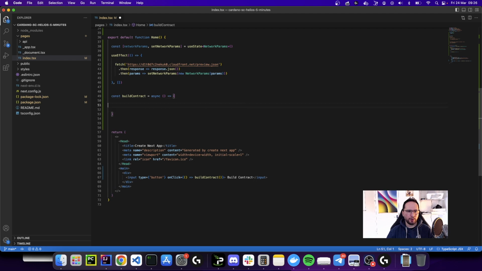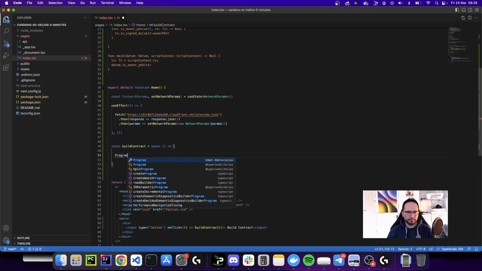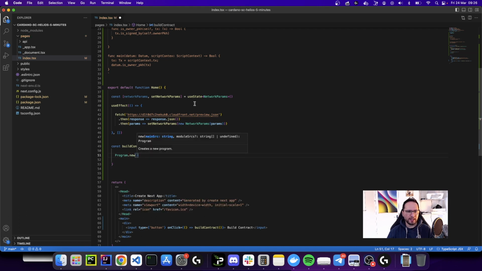So there is one thing: in order to build a contract, a script, with Helios, we're going to be using one thing that is called the program. As you can see, there is already a reference from the Helios package, new, and then I'm going to be passing basically the script. This is going to be my const program. So this is not compiled yet, right? This is just interpreted. This object is going to be very relevant because from here we can then build the datum. I'll show you in a minute.